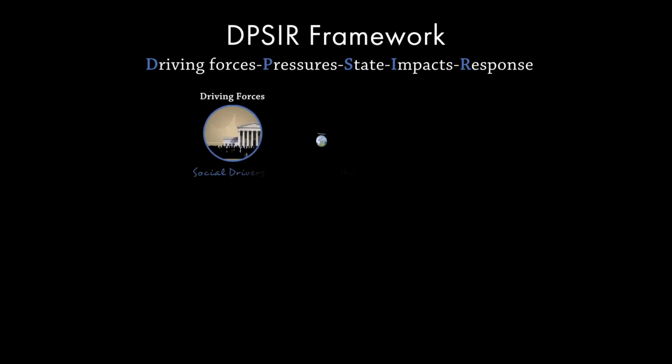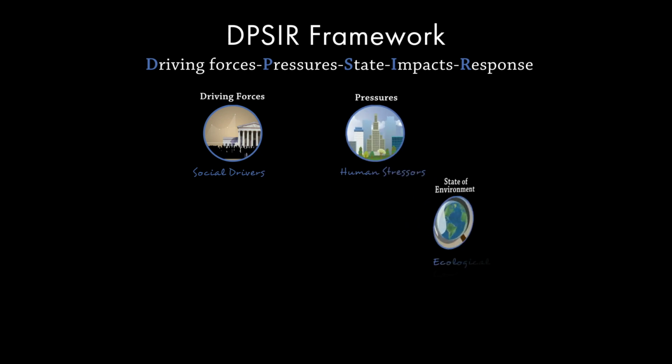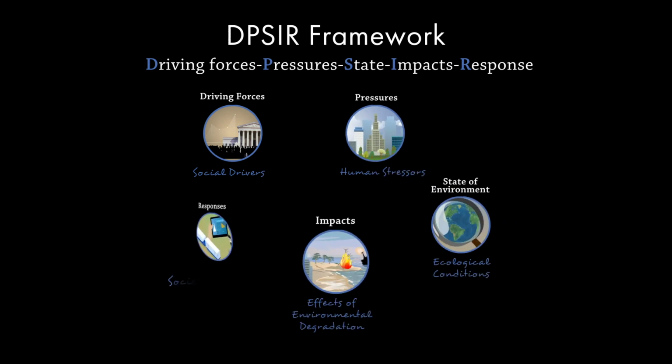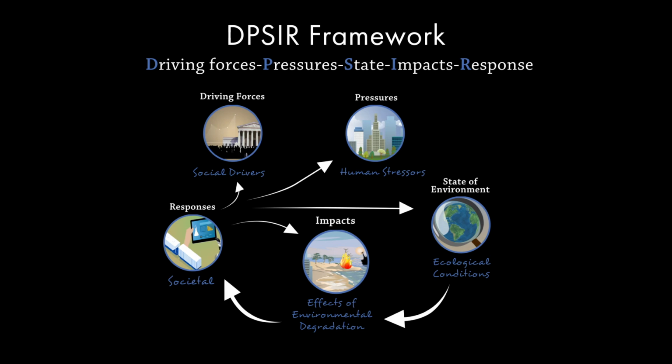Now, another framework is called the DIPSR framework. It has been used for environmental assessment to aid in policy decisions and most generally for environmental management. The 5 categories it includes are where the DIPSR acronym comes from: driving forces, pressures, state of the environment, the impacts, and the responses. The framework suggests a model design that links cause and effect relationships among these 5 categories, and it's one of the oldest tools for depicting socio-environmental systems, having been used since the early 1980s. And interestingly, it's still used today, mostly in environmental statistics and risk assessment.